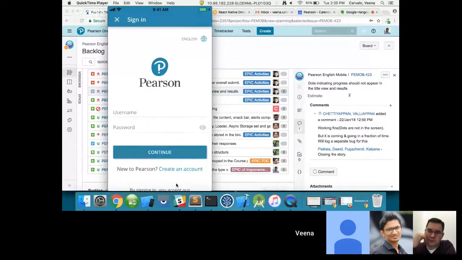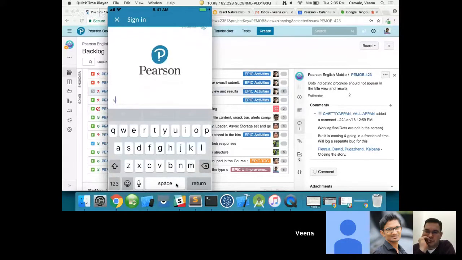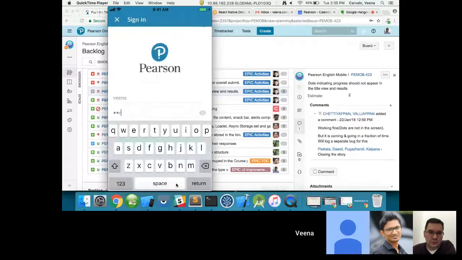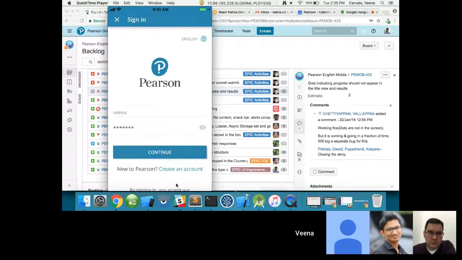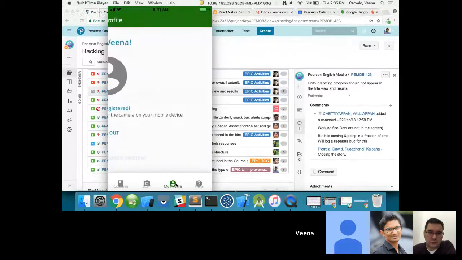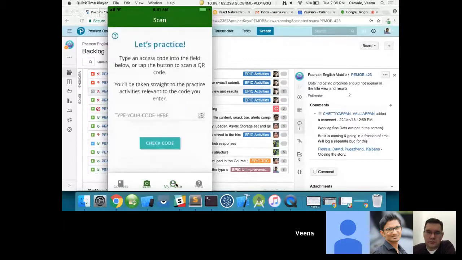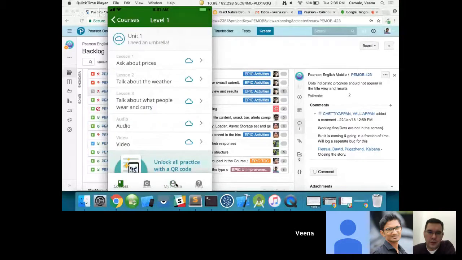So Veena is child user and David is. So when I log in as Veena, based on the user type, the color gets changed. Even the bottom tabs are getting changed, and even in the navigation bar.